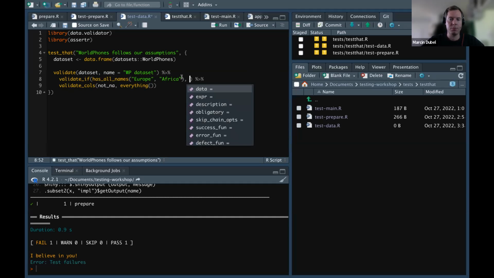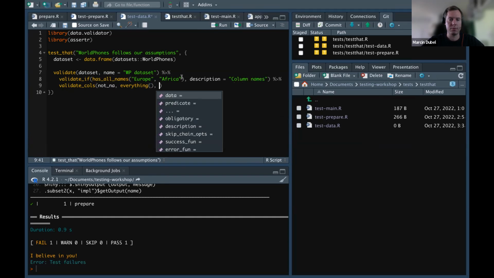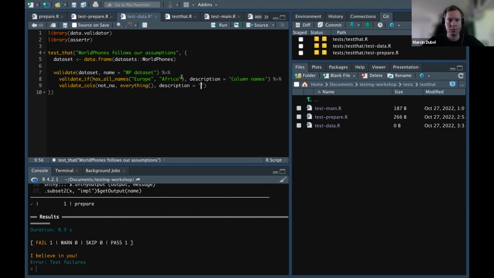Also one more thing, we can provide a description for each test, so the column names, and here we can have a description. No NAs. Yeah, makes sense.